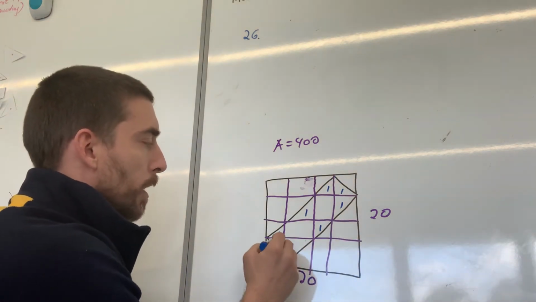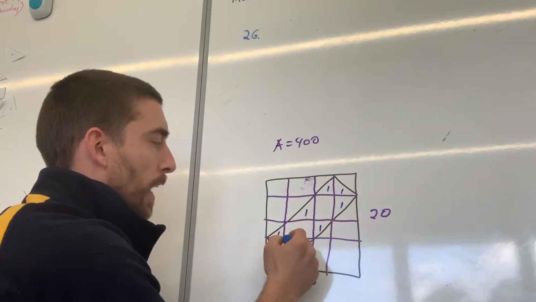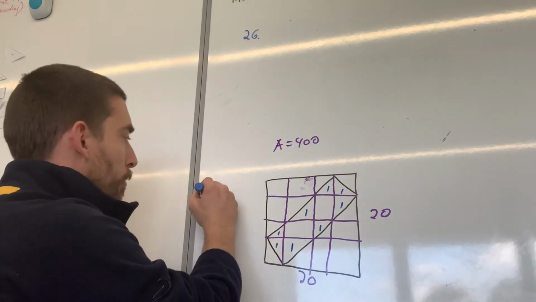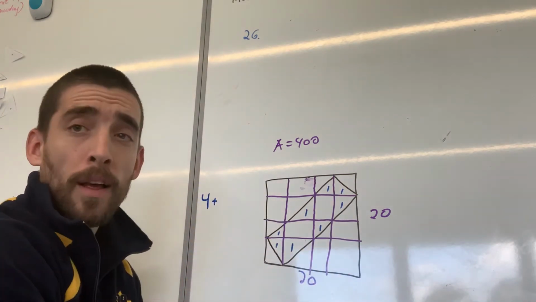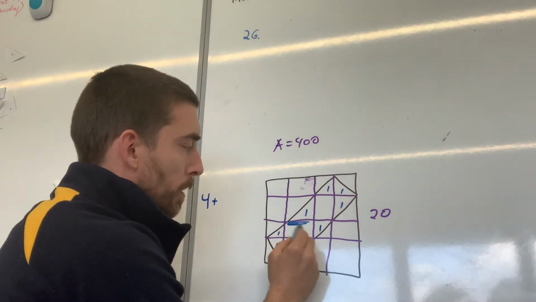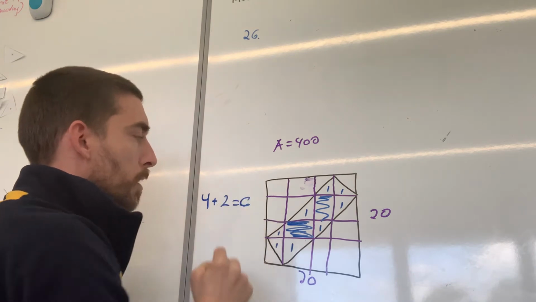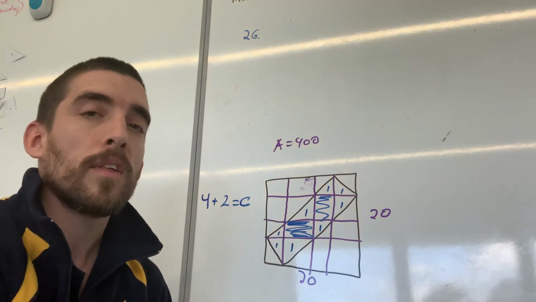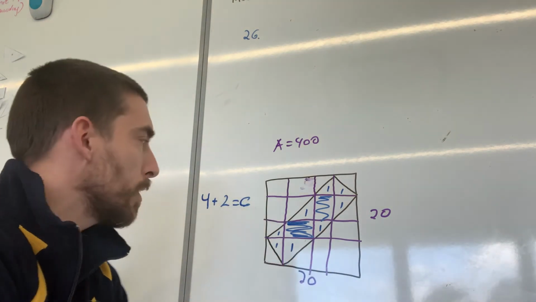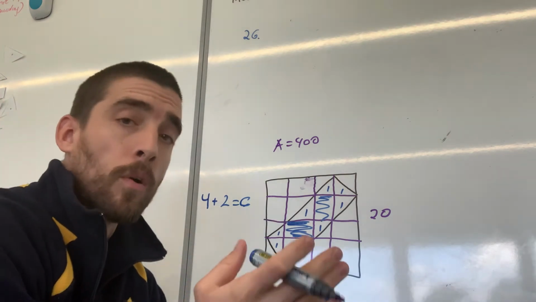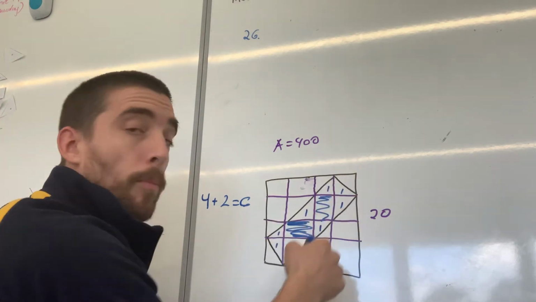So how many halves do I have? 1, 2, 3, 4, 5, 6, 7, 8. So I've got 8 halves, or I've got 4 wholes. Plus, I've got wholes here in the middle, a whole portion here and a whole portion here. So 4 plus 2 is 6. Okay, so this figure, this rectangle inside the square, is taking up 6 portions out of the whole square, which I did as a 4x4 array.